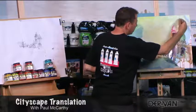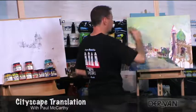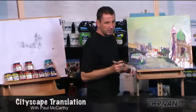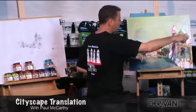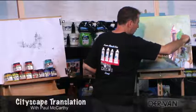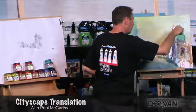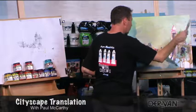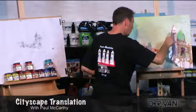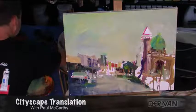So again, don't mix a colour to render the sky. See how it's just in patches, but it actually works better. Okay, we're not painting a wall. No, we're not house painting, even though it's a house brush. I did a portrait demonstration with this brush one day. That was quite amusing. Okay.